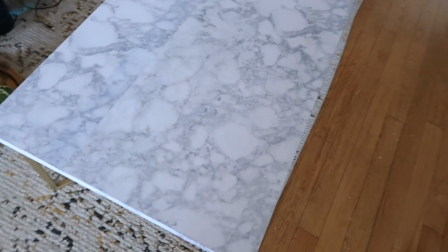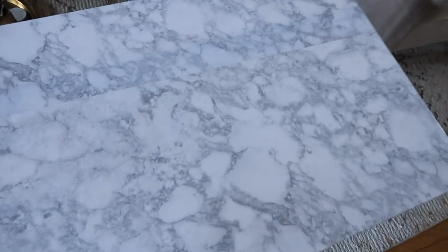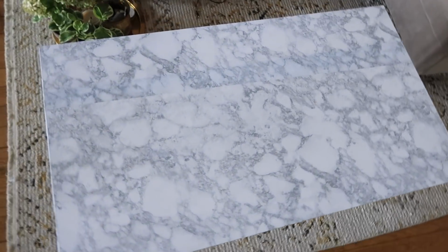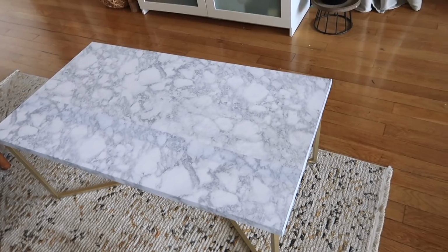Alright, we are done adding the adhesive. I'm not gonna lie, this line right here is really bothering me, but quite the upgrade if you ask me. And it looks so much better without that scratch. Alright you guys, so I'm going to finish the vlog right here. I hope you enjoyed this Monday craziness of my day.